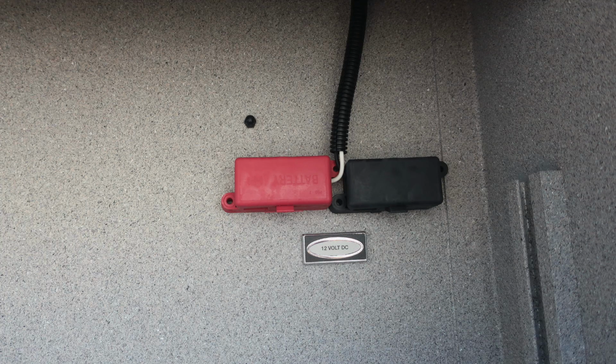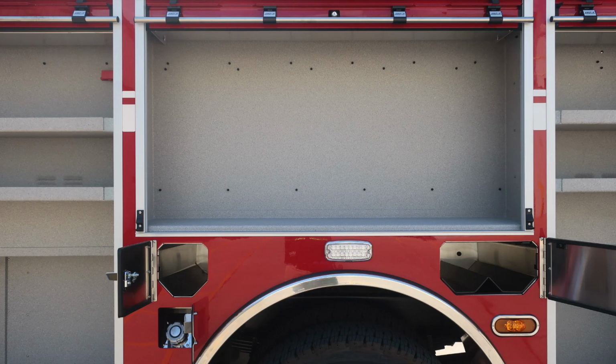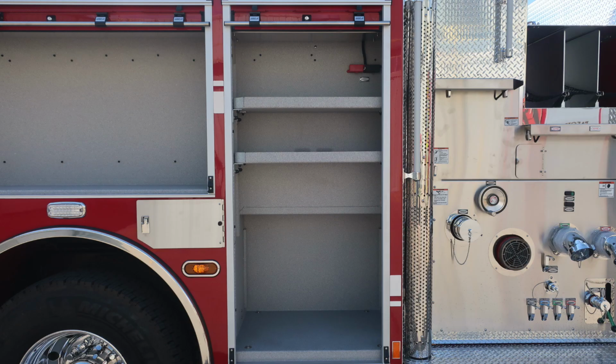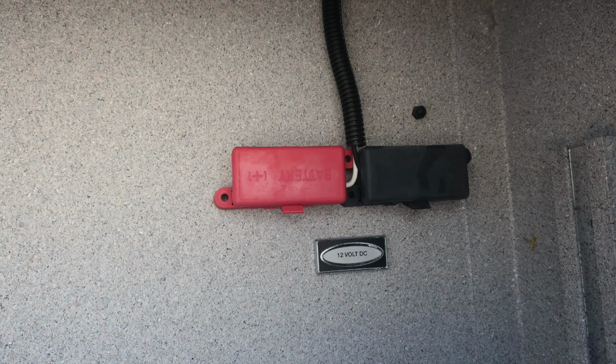Let's move forward to this location where we'll find first a compartment above the rear axle, SCBA bottle storage for 3 bottles, and also a side fill location on the passenger side for your ultra low sulfur diesel fill, which is the silver cap. As we move to the forward compartment on the passenger side body, you'll find in the upper right-hand corner an additional 12-volt access block.